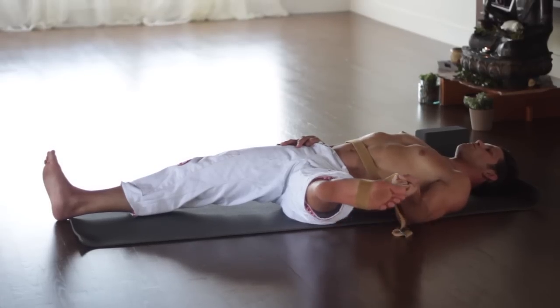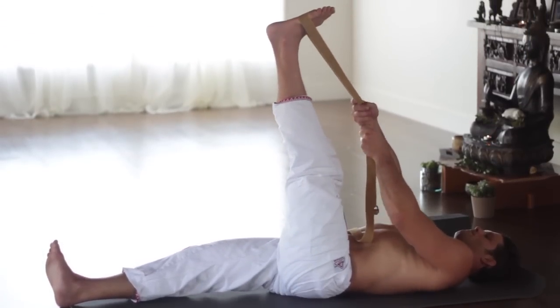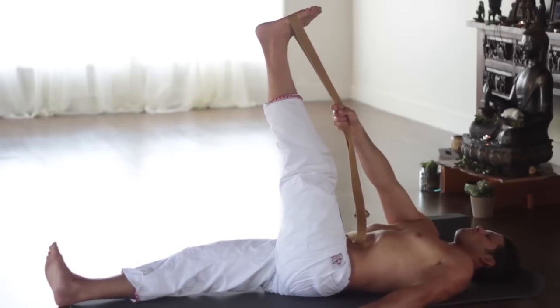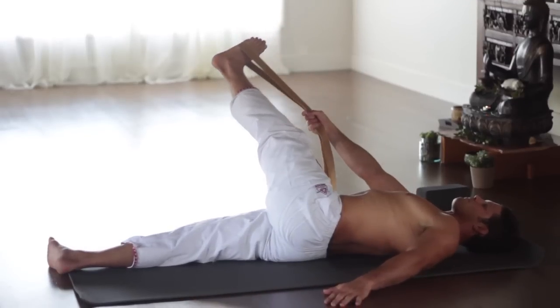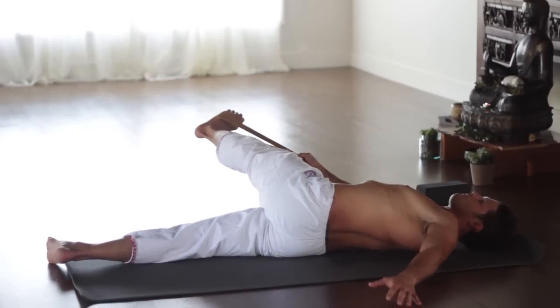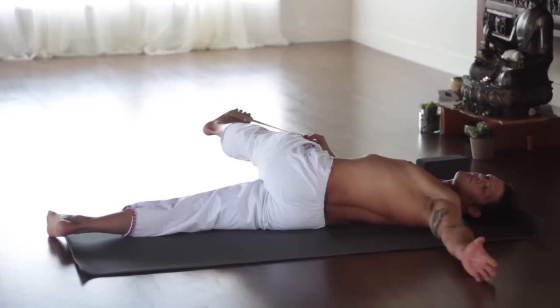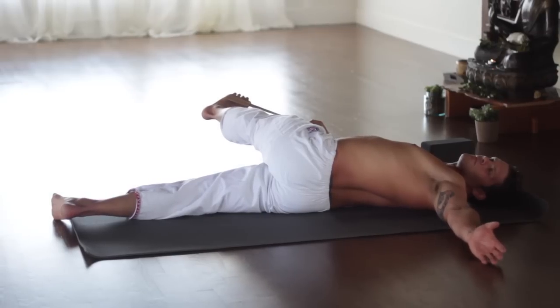As you take your next inhale, we'll bring the leg back up to center. Switch hands with the strap. And as you exhale, we'll take it over to the right side for the twist. If your neck feels okay with it, you can turn your head to look over your left shoulder. Coming back to your breath again.